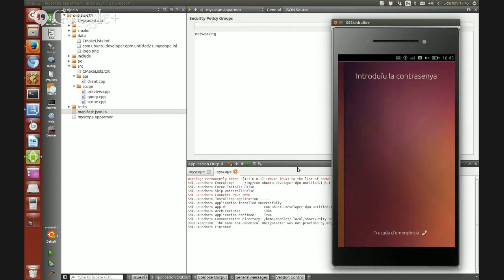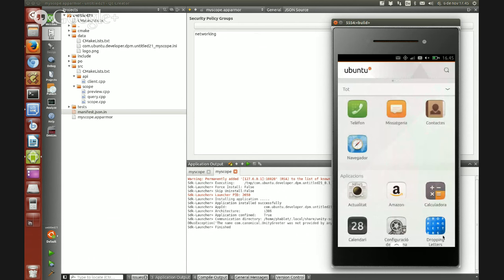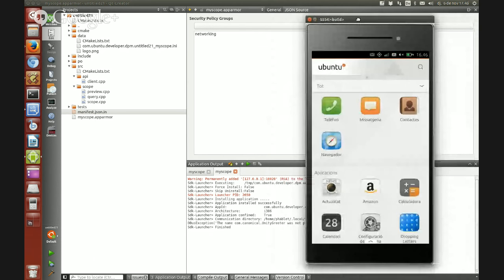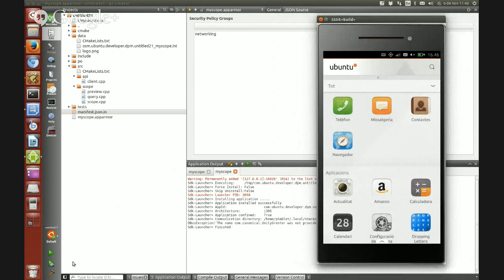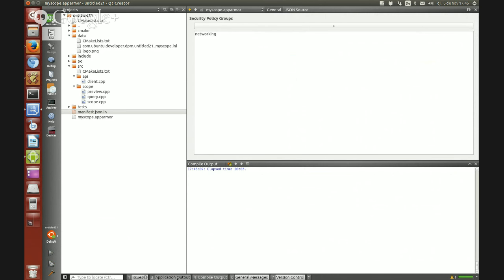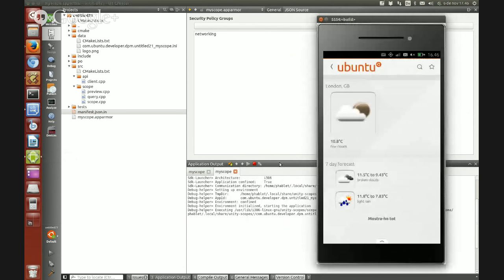So let me just go past the unlock screen. The default password when you're asked on the emulator is simply 000. There you go. And then in a minute it should run the scope for you. Oh, actually, see, it finished. Let me try again then. So again, we're building the scope, which was already done. And there you go. You've got the scope running on the emulator.